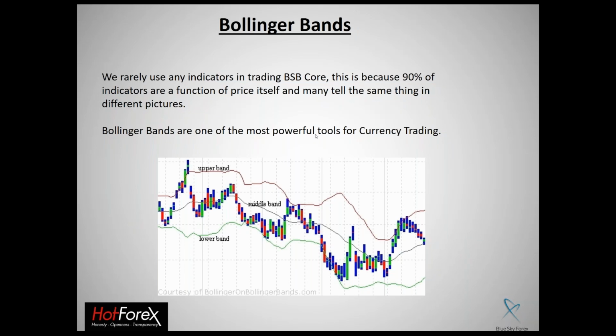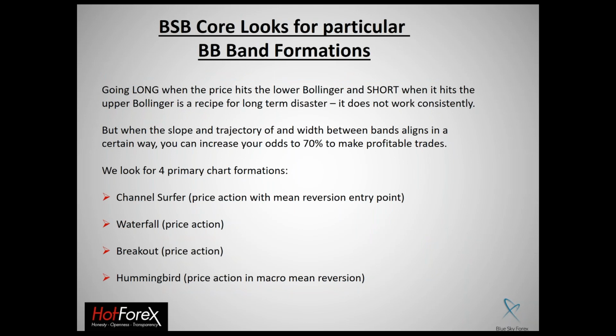Okay, so it's a really easy, really good and efficient tool, especially for beginners to use to find trading setups. Okay, so our BSB core strategy is looking for Bollinger Band formations, which you can easily visually identify based on the price action, what the price is actually doing, and the formation of the Bollinger Bands.